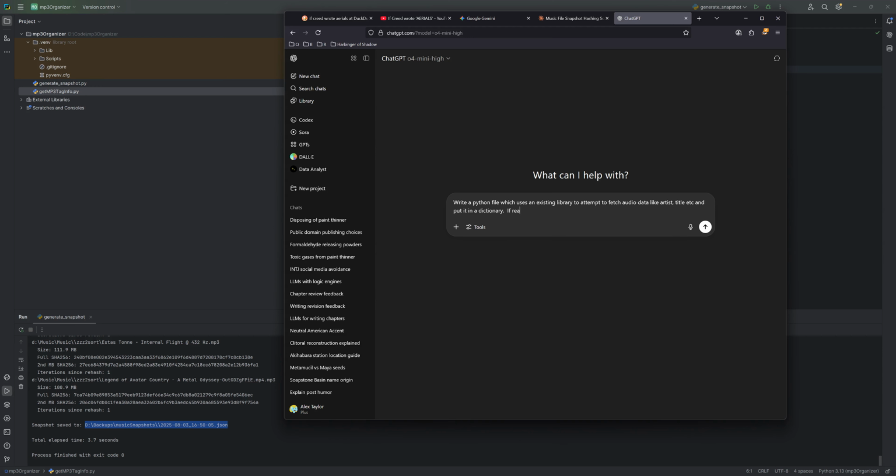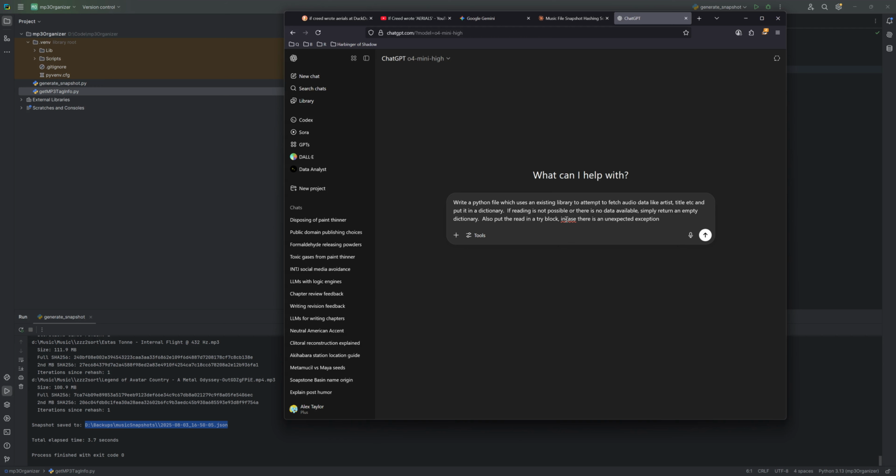If reading is not possible or there is no data available, simply return an empty dictionary. Also, put the read in a try block in case there is an unexpected exception.